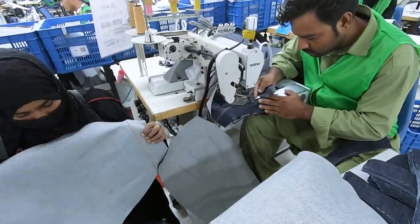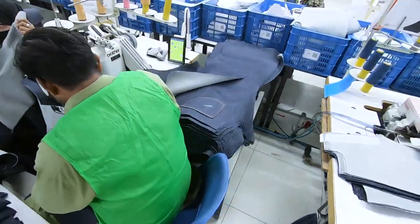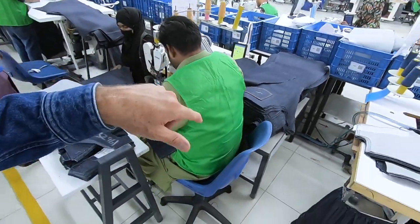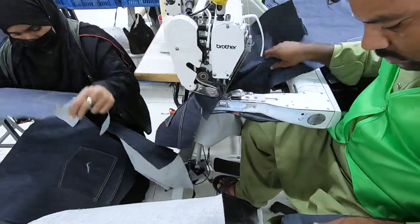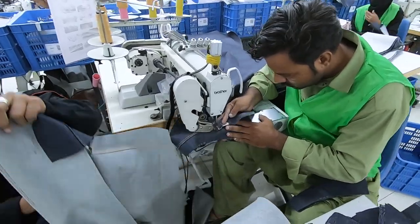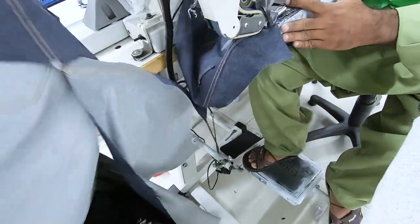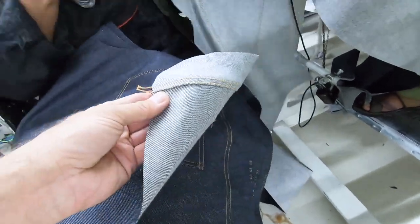These guys are putting the yokes onto the back panels. Now it looks like these back panels have already had the pockets placed, probably by an automatic machine, which we'll go check out. So this is one of my dream machines. I never had one of these, and it clean finishes. It's a fell seam, so it finishes nicely the front and the back of the seam.